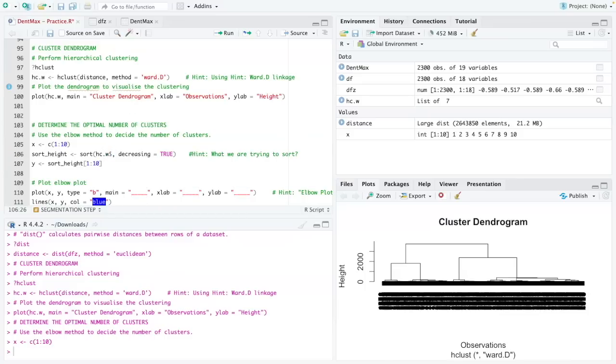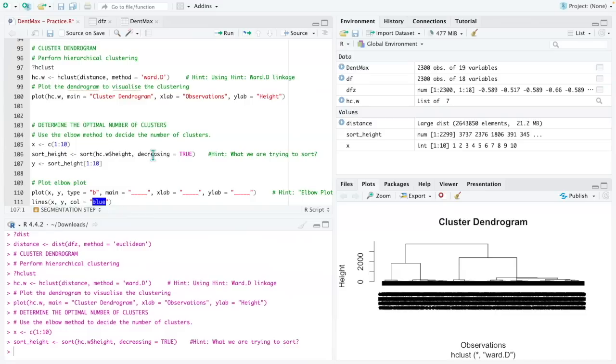So right here, I will type height. And remember, hc.w is the clustering result we just computed above. Okay, and let's run the code. We already have all the heights from the clustering result. It's time for us to sort it from cluster 1 to cluster 10.